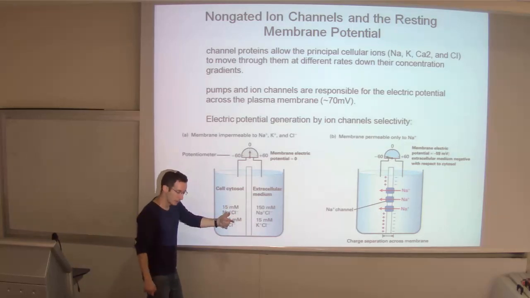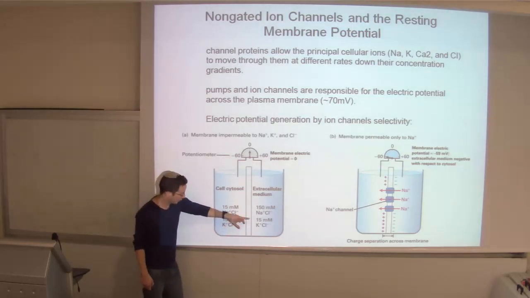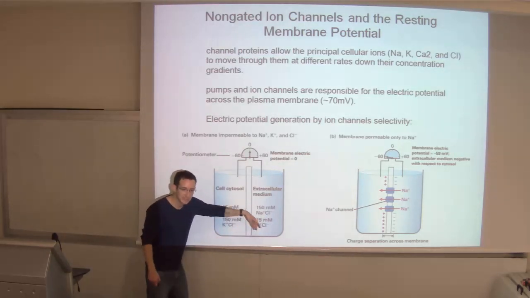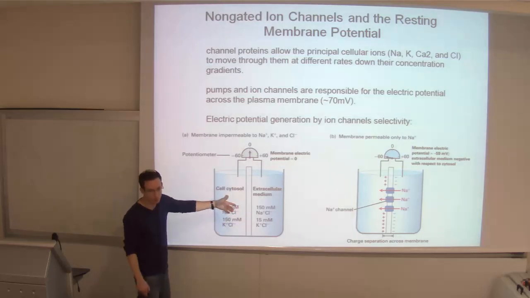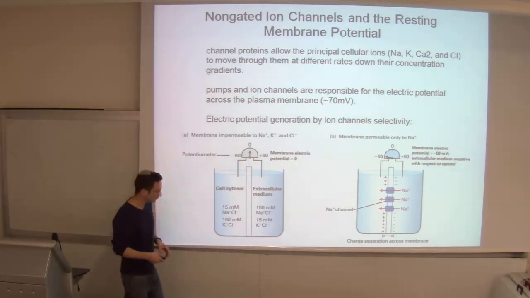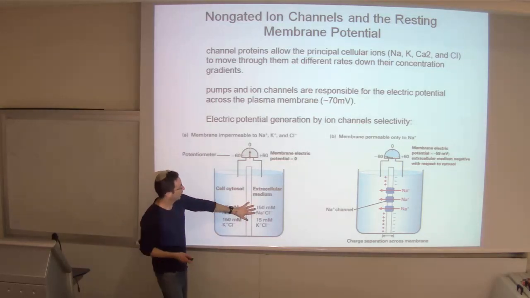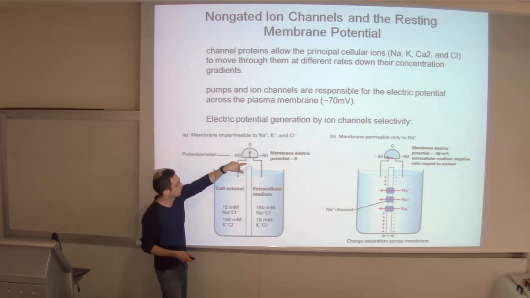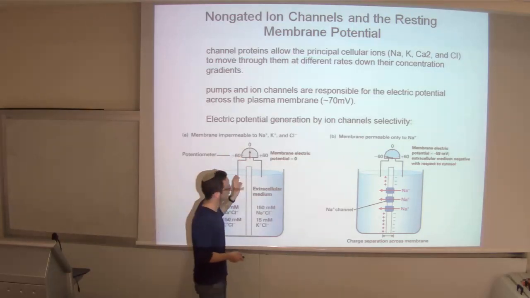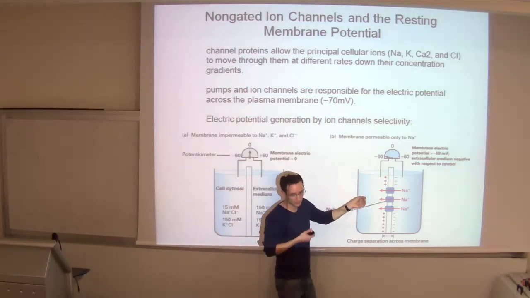And the other way around for potassium, which has high concentration inside the cell and low concentration outside the cell. The chloride here and here is a salt. This is the way we add it to the system, but you can ignore the chloride for the sake of the experiment, because it's the same. Chloride is equal. So for now the potentiometer would show zero potential, 0 millivolts.